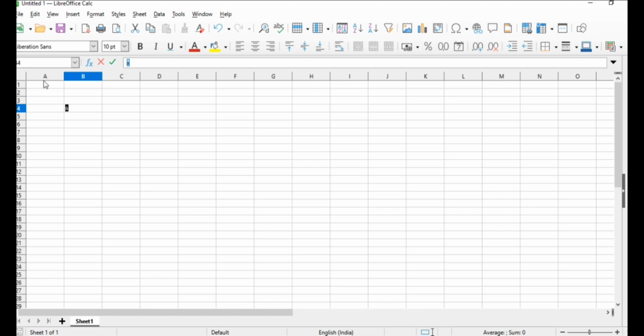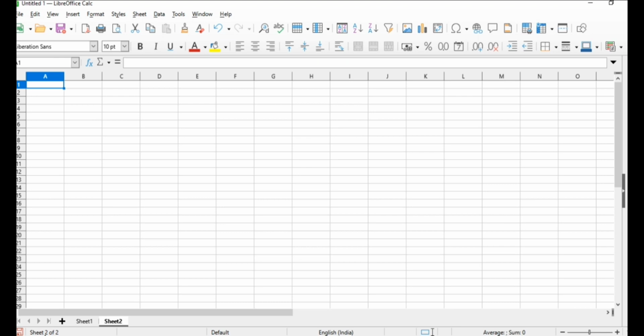Just below it we can see the columns, denoted by alphabets, and on the left side the rows, denoted by numbers, and overall this area is called the worksheet. Now if you are talking about the bottom of the window, you can see the sheet tab, and as per our requirement we can click on this plus sign and use multiple sheets under one file. Some other information is also there, such as how many sheets you have created.